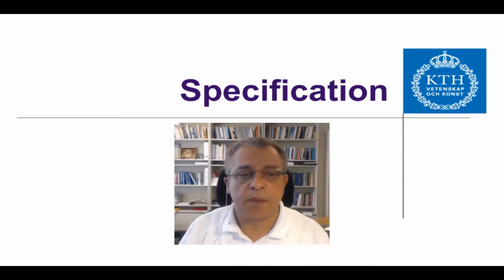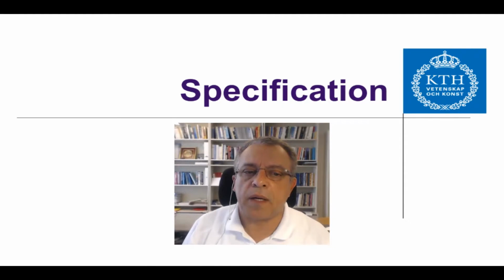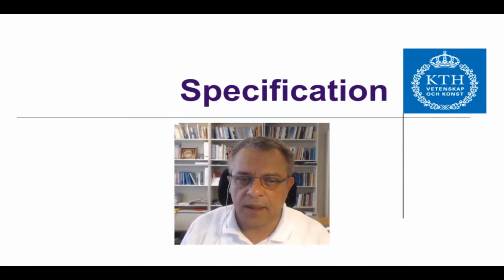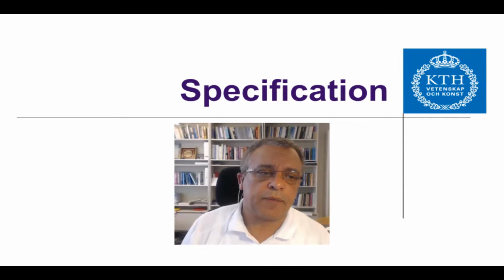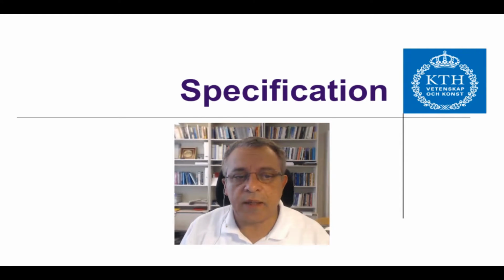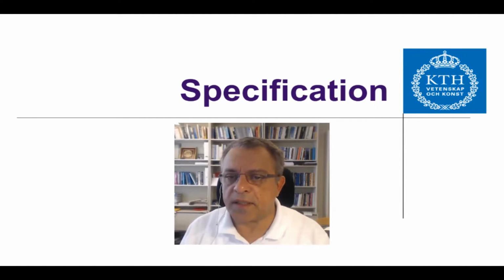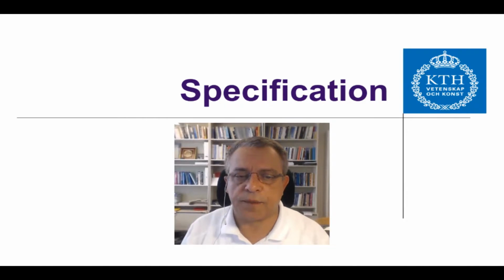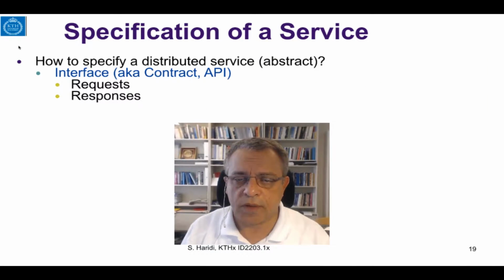Given such a specification, we are left with how to implement it. And this is the procedural or the imperative part. Here we need to state what distributed system model we assume and design a distributed algorithm that satisfies this specification. And that is what we are going to cover now.